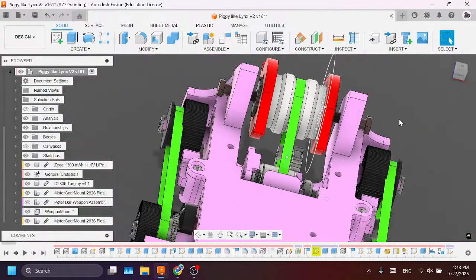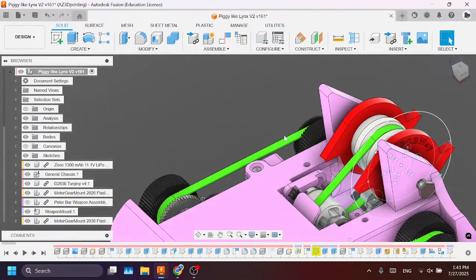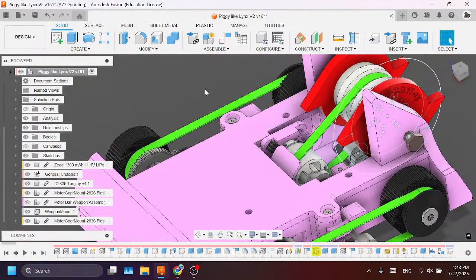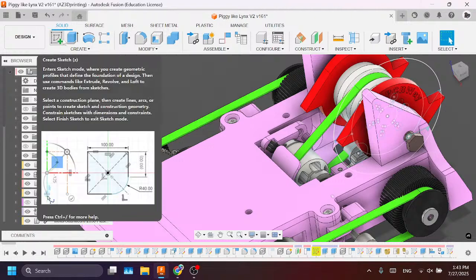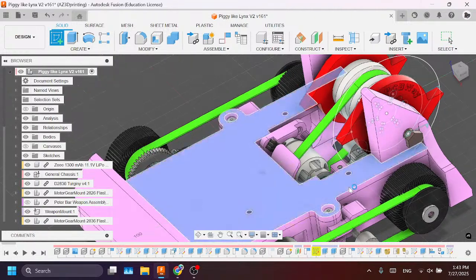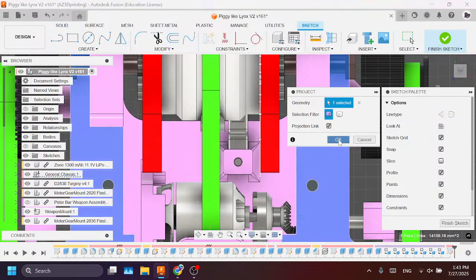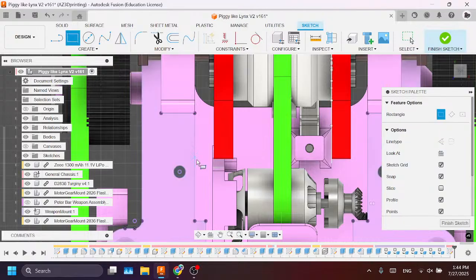Anything else I should make? So I definitely want to have some sort of a belt cover that goes over and possibly attaches to these things. I know that was a very vague description of what I'm trying to do, but you guys can just watch me do my thing.